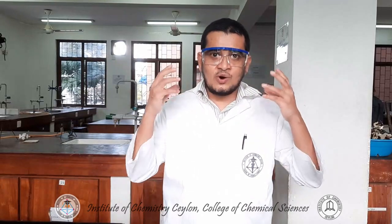And for those who wear spectacles, there are specialized spectacles called over spectacles available, and you can use these over spectacles with your magnification glasses on. Also, if you are thinking that you will be doing a chemistry experiment for another 4 years or even more than that, you can go to an optician and get prescribed safety eyewear. It will cover your entire eye area, but it will have the eye correction on it.